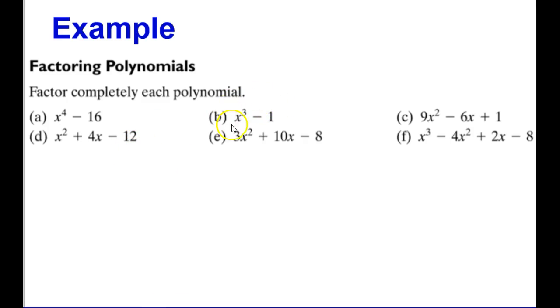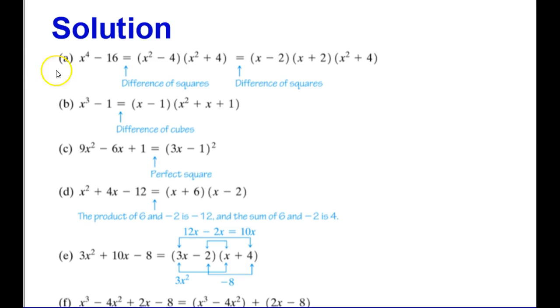See here, I know that this is a difference of cubes because I know the cube root of x cubed and I know the cube root of 1. Here's the difference of squares. So look back at those rules and see if you can follow through some of these examples. Okay, so here's my solutions.